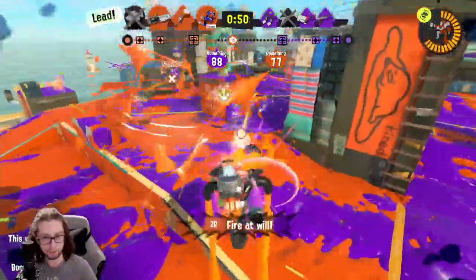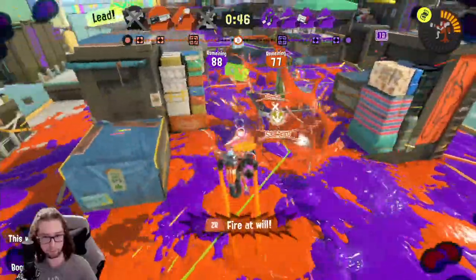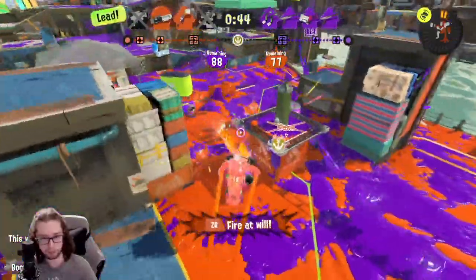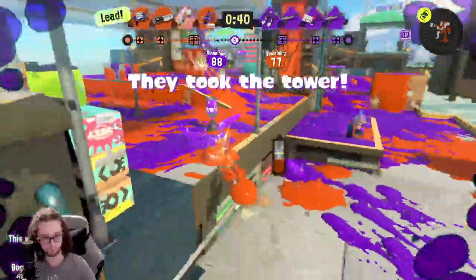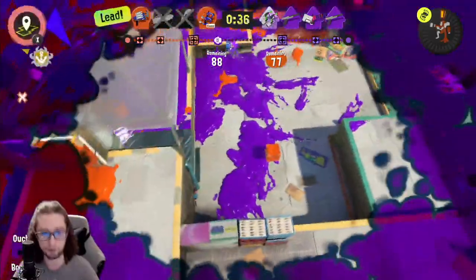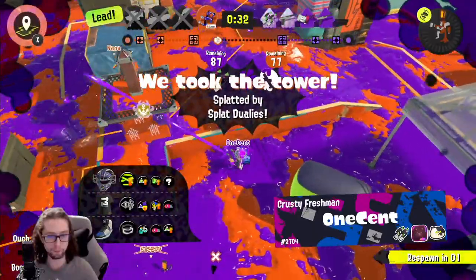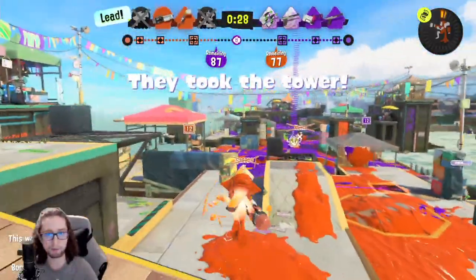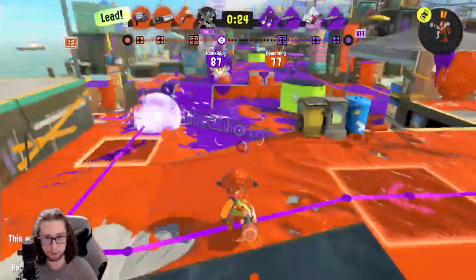I'm gonna start using my special before I die. Definitely. That way we get a little bit more pressure on the map. We get them back. That way we don't necessarily get paint control on mid, but we get enough. Oh, I nearly escaped. At least the threat of being able to die by an inkjet makes you kind of back off. Don't think that was enough, though. Don't like how this is going.